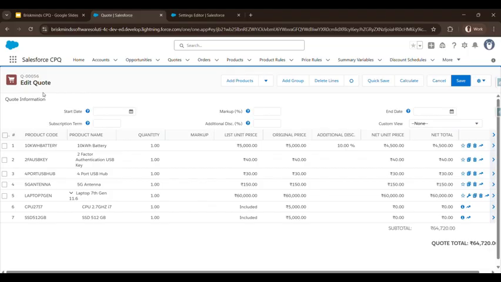Next, we have here some fields from the quote. These are the fields which are from the quote. Sometimes there's a requirement where you just want to add an additional discount for all products or for all of your quote. You don't have to go back to your quote and add to that particular field. You can add the fields that are required on the quote from the quote line editor.